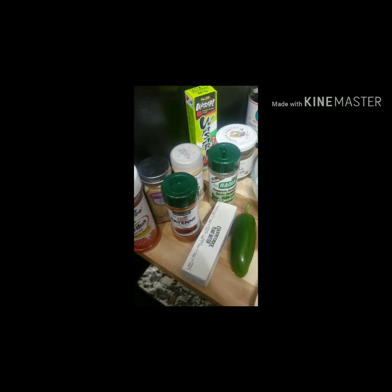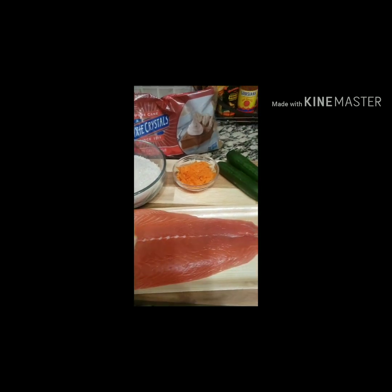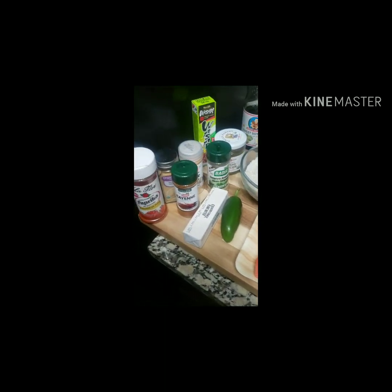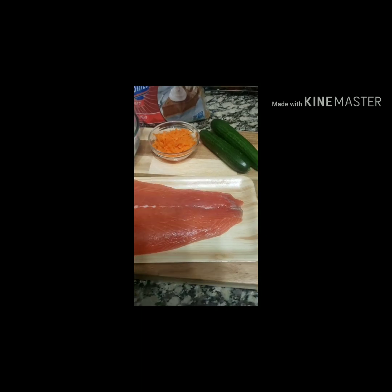So here are all my ingredients. I will have them all listed down below, but what I'm going to do is combine all of those together and they're going to be a rub for my salmon. As you can see, I have my rice. I'm going to add jalapeno into the sushi, some cucumbers and some carrots.